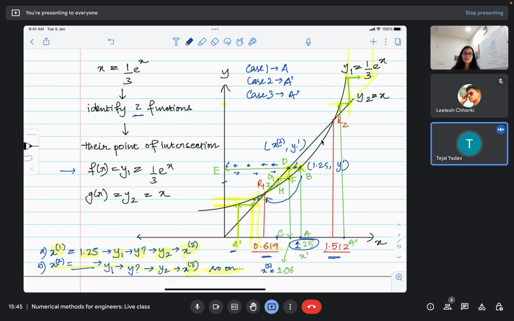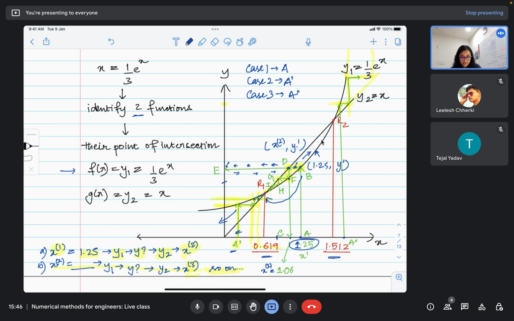Yes, ma'am. So, likewise, in the calculation, it was not understood. Calculation was very black and white. It just gave me one value that was 0.619. But now you tell me, when I am at this 1.25, here I am not able to move in this direction. If you go in this manner, if you go and cut this particular equation first and then proceed, you're only able to move in one direction. Similarly, when you take the other one, suppose your initial guess as this, you are not moving in this direction, you are moving in that direction. So it will only converge to one single root, and not the other one.